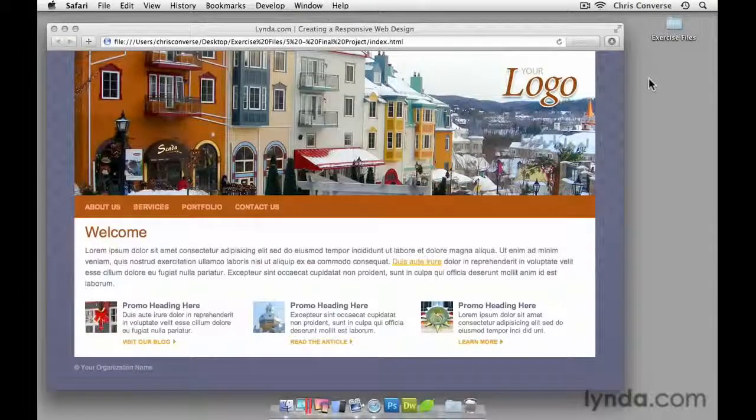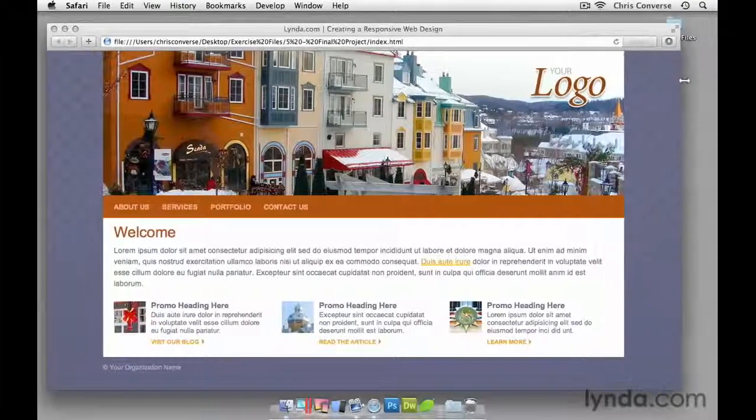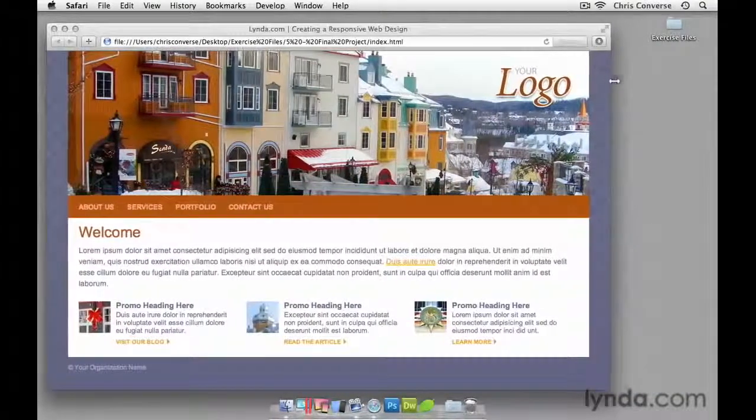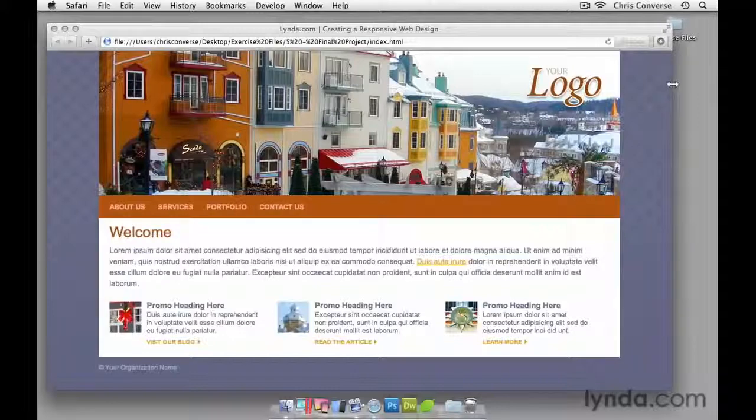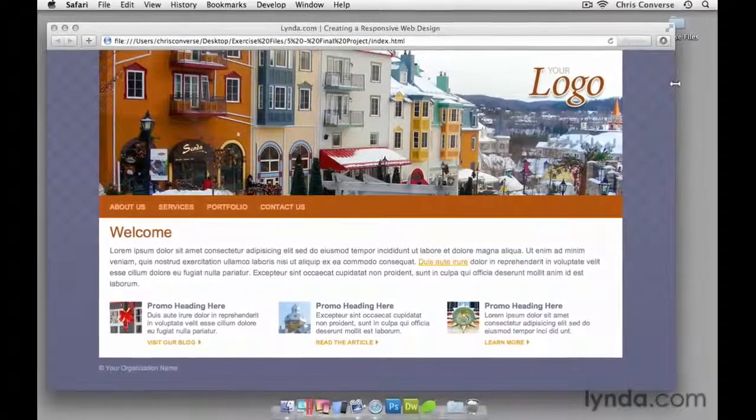I want to start by showing the final project of what we're going to be creating. We're going to be building this design that we see here in the background, and I want to point out some of the features of this responsive design. First, if I take the browser and open it up, we're going to lock the design down to 980 pixels so that the design will center in the available space on large screens.